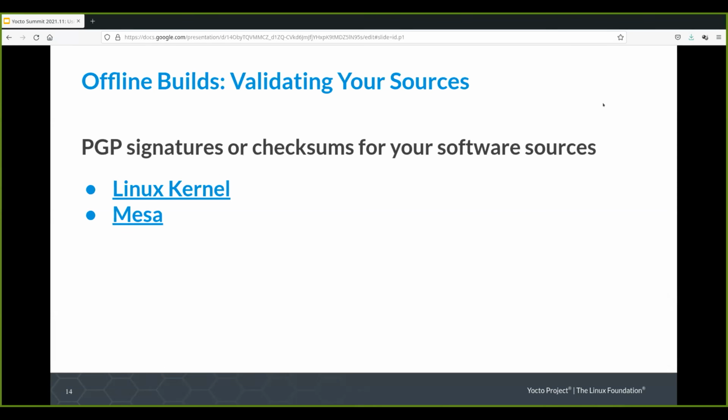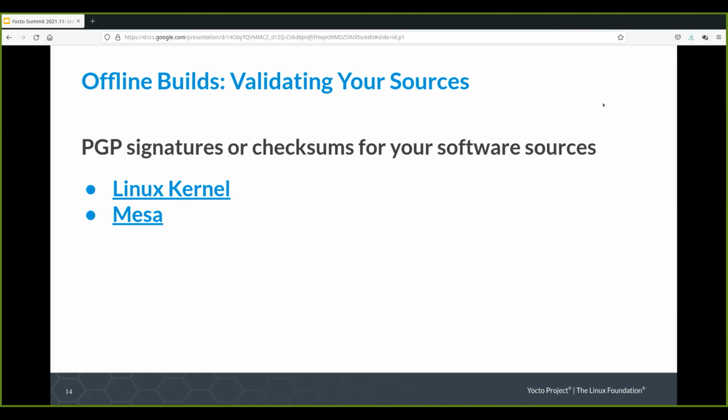Other, larger projects usually will have PGP signatures that we can also use. The Linux kernel does; Greg KH or Linus will have their own keys that we can validate releases against. Those are signed against the uncompressed archives, at least for the Linux kernel. I believe Mesa also has PGP signatures.